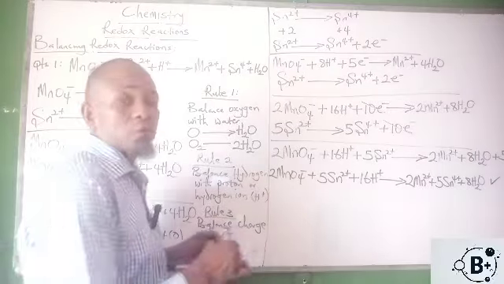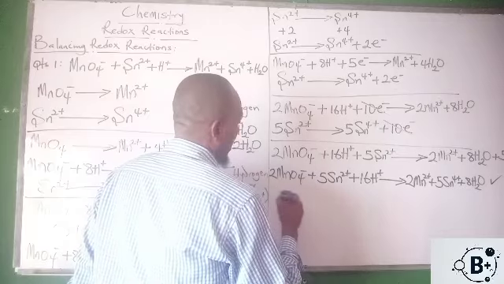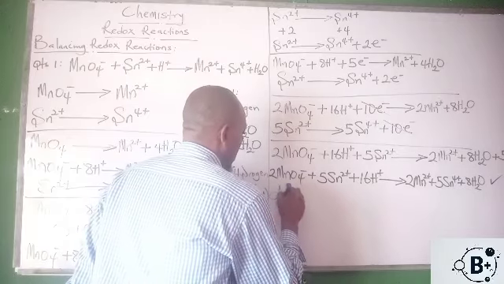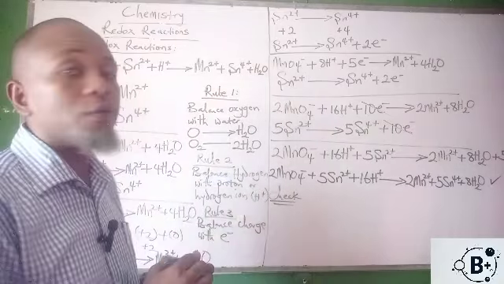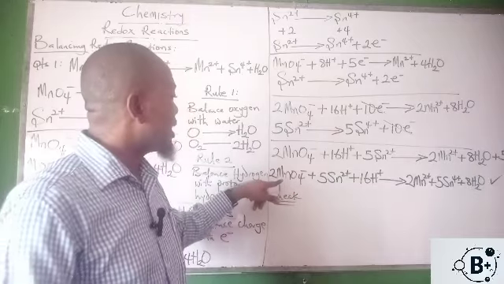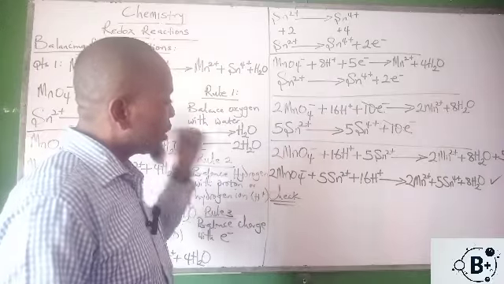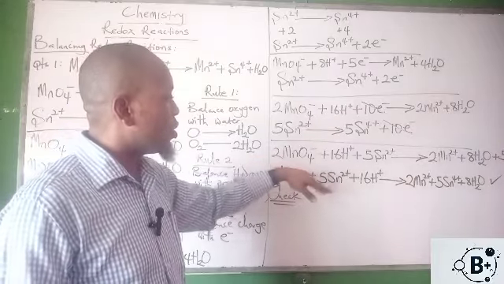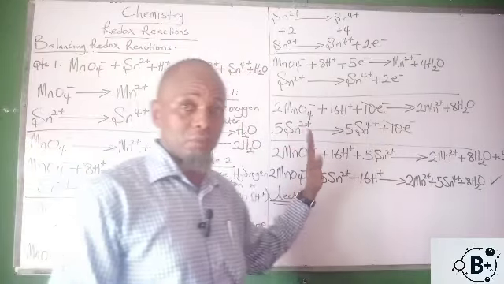So then the next thing we can do now is to do a check. So we check if we are correct. So we perform a check. So if you want to check whether you are correct, you check for each of the atoms. So the atoms of each of the elements here, atoms of the molecules or the ions here on the left hand side and the one on the right hand side, everything must be the same.